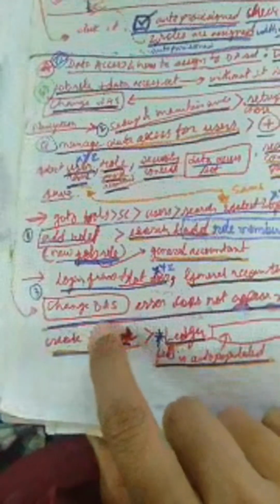The next step is to check if this is present or not now. So we'll log in from that user, let's say XYZ here. I'm logging in with XYZ. Because the job role was general accountant, I'll go to general accounting, we'll go to journals. Usually initially, once you go to general accounting and click on journals, the error was appearing that change the data access set. Here after attaching this, the error does not exist.